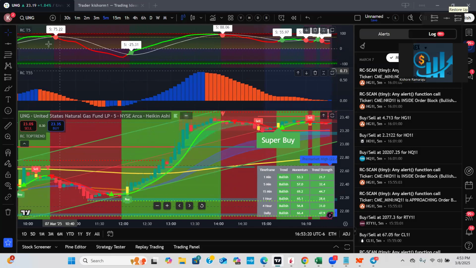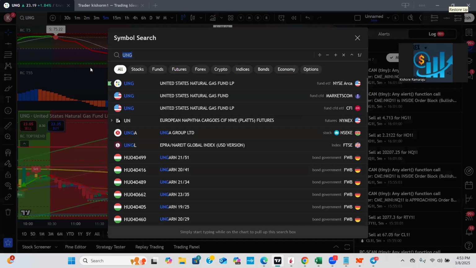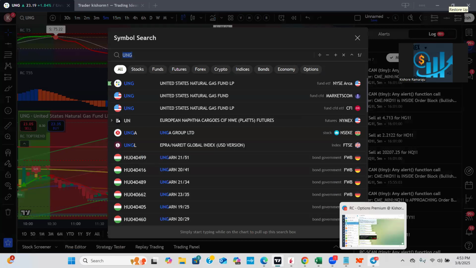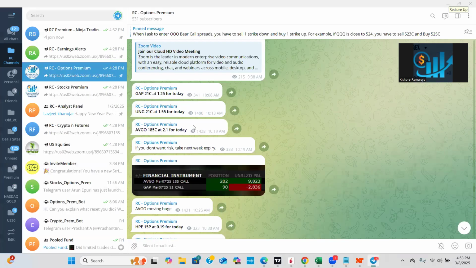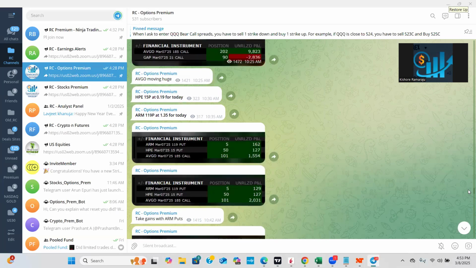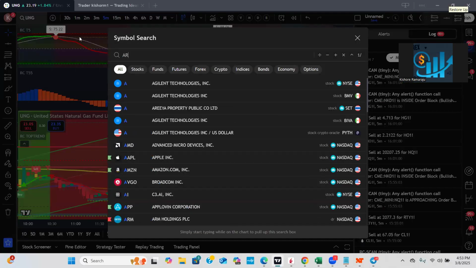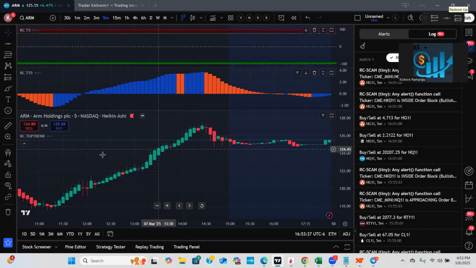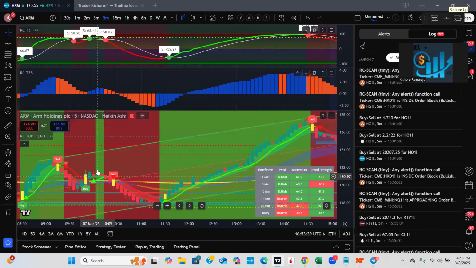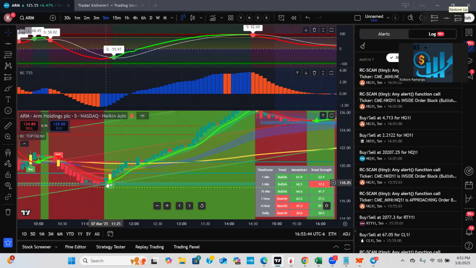Then what else did we take on Friday? Yeah, we missed ARM. Actually, we made money with the puts initially. When we started the day, we took ARM puts. But if we had bought this buy right around 11:25, we got a buy signal. This did not come all the way down. It went to nearly minus 56.